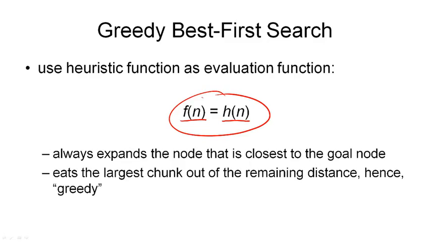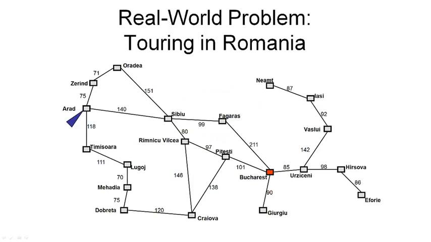In fact, greedy best first search often gives us solutions that are far longer than the optimal path, and also far more costly. So let's look at our Turing-Romania problem to see how greedy best first search works. To remind you, the initial state was that we are in Arad. Now, suppose our goal state is to be in Bucharest, the capital. The actions we have available are to drive along the arcs shown in this graph. And each arc has an associated cost, and that is shown as a number next to the arc.